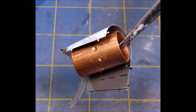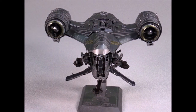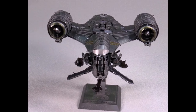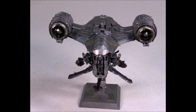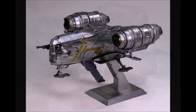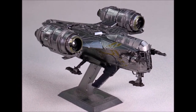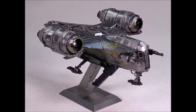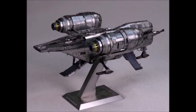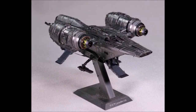Here's the finished model. You'll notice I put the landing gear down, and it was kind of a mistake on my part — okay, fine, I'll admit it. I make a mistake on every kit I put together. If you're going to make it landing gear down like I did, you have to put it together differently than landing gear up. I didn't realize it until I completed the model and went, 'Oh no, I've got to figure out how to put on all the landing gear.' But as you can see, I got it together.